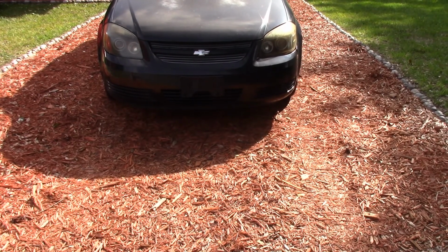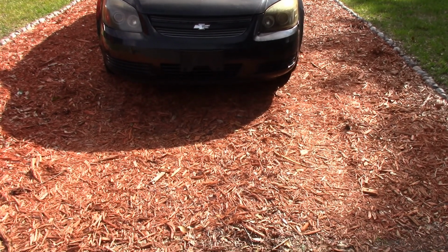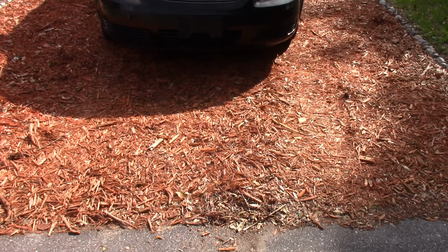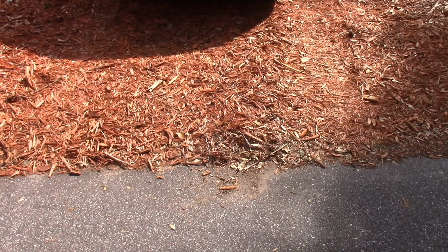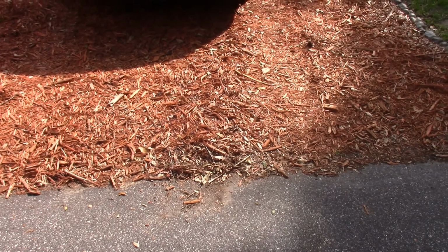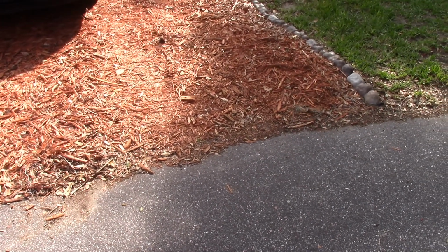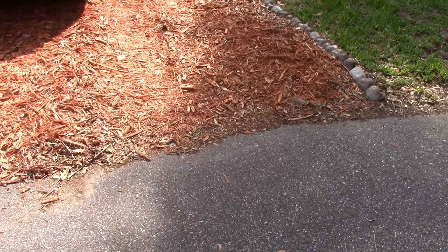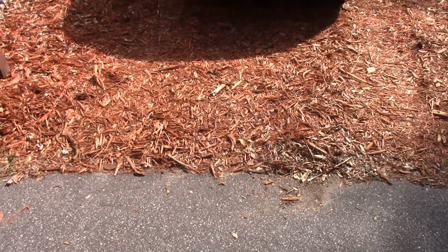Alright guys, it's time for the unveiling of my driveway. This is right where the road meets my driveway. And I've been driving in and out of here for a while now. And my concern in the beginning that I mentioned was that the mulch would not stay. But it stays right there along the edge no matter how many times I drive in and out, which is fantastic. That makes me happy.